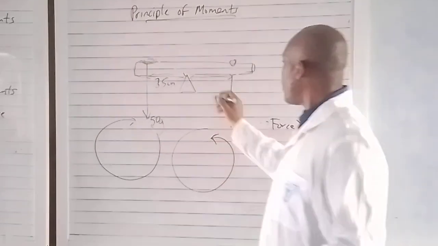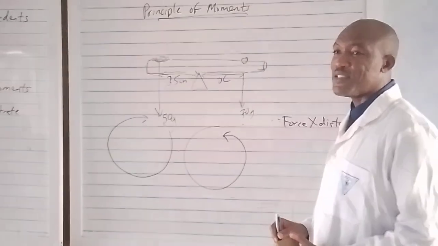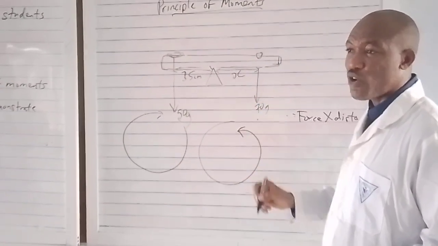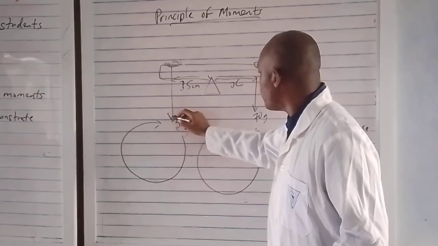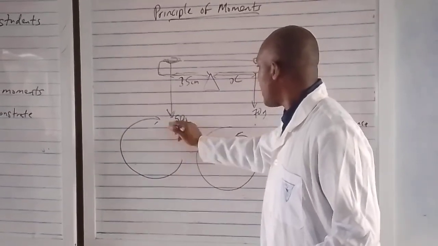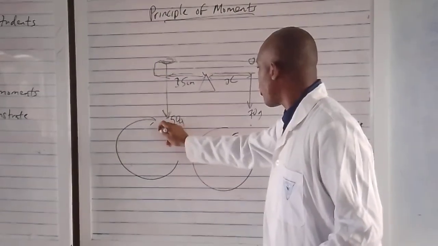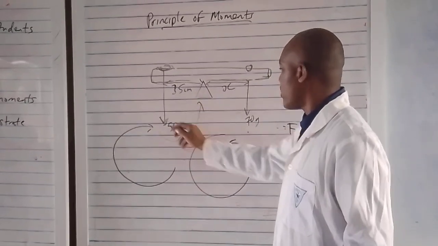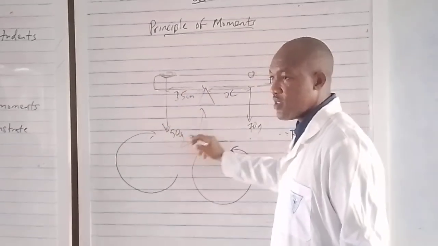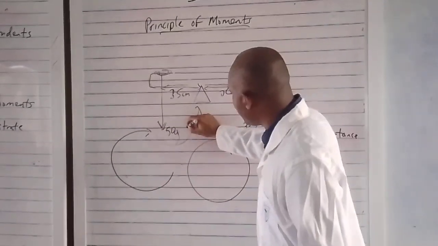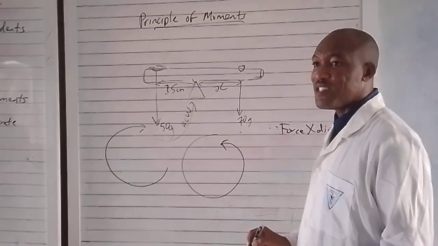So, on this side, let's call the distance x. To determine the distance, we have to identify the clockwise and the anti-clockwise moments. From the tip of this arrow, you draw a curve as if it is coming to the pivot. What direction is this? Is it clockwise or anti-clockwise? Anti-clockwise. So I'll write ACW here, which will represent anti-clockwise.